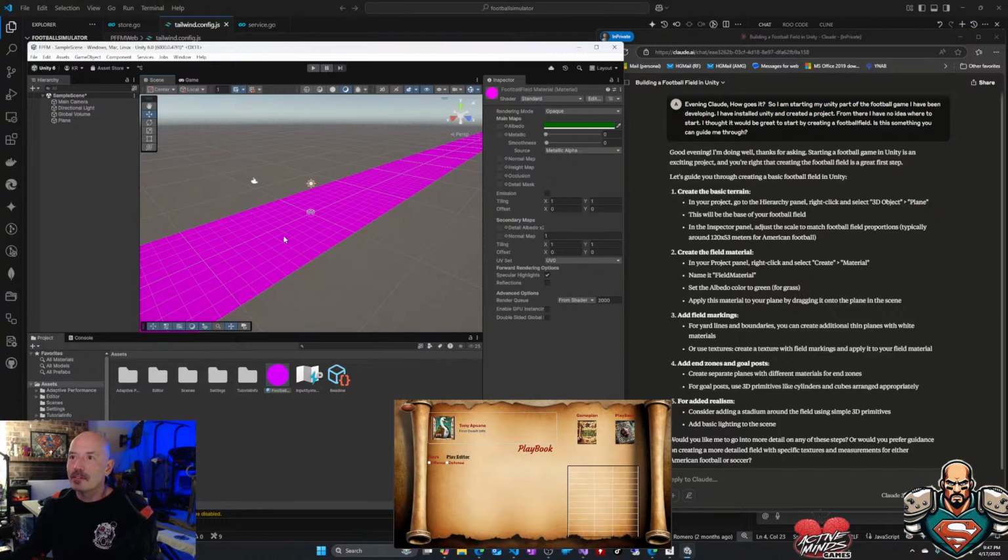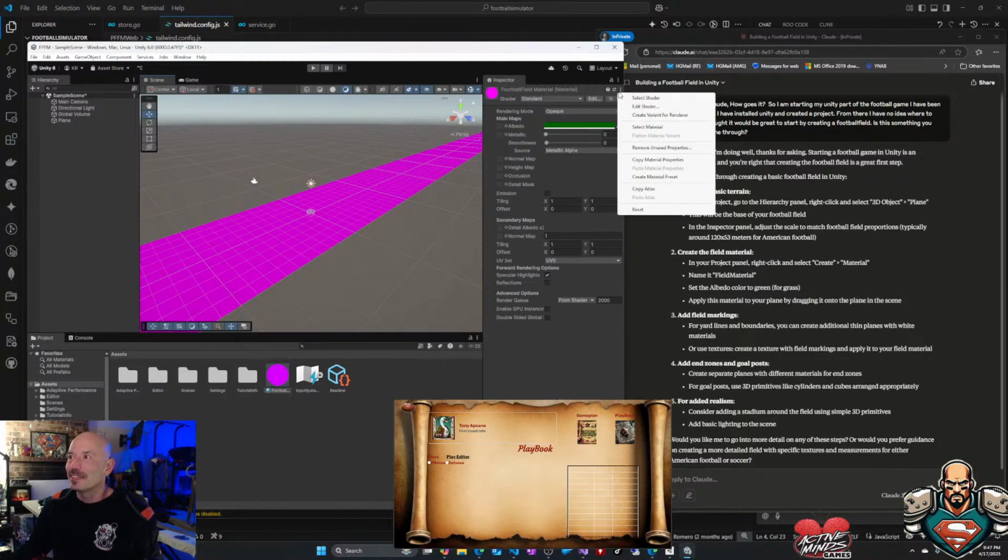Okay, so my albedo color is not green, it's purple. Pretty sure that's not what it's supposed to be. How come, add field markings for, okay, so that is not green. That did not change it to green.